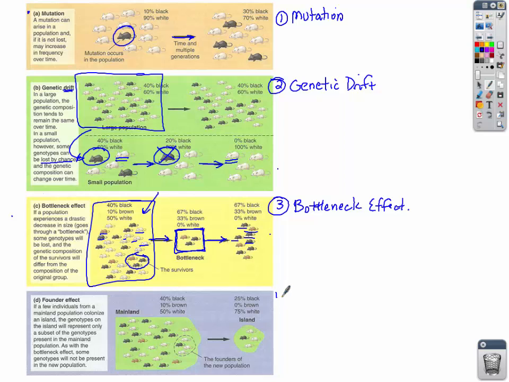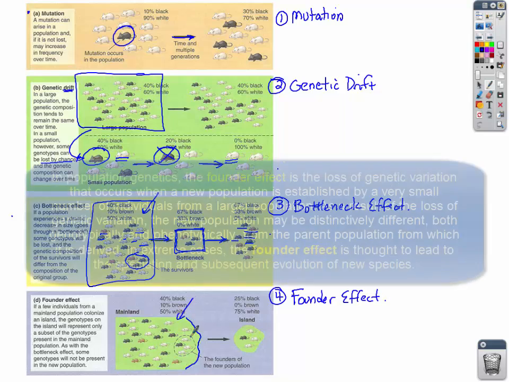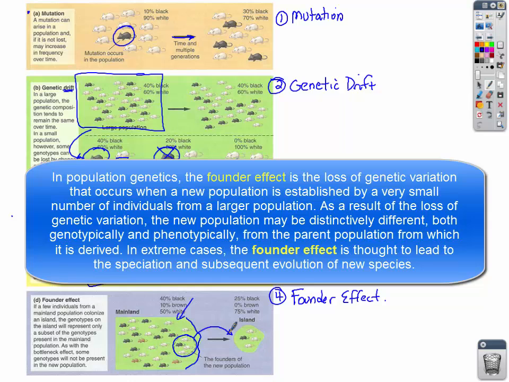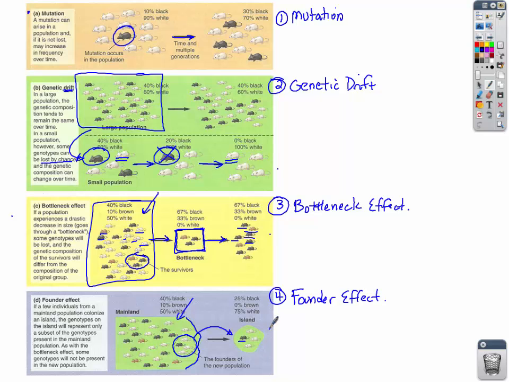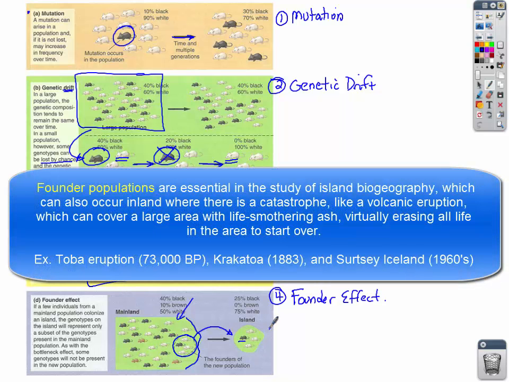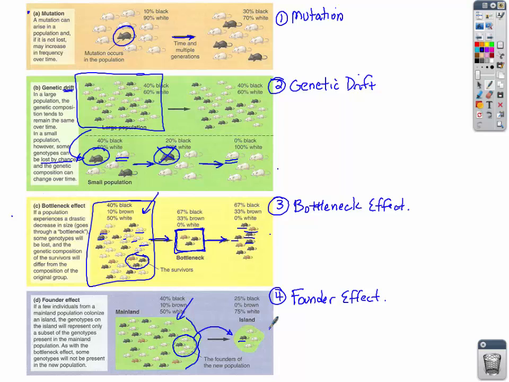The last one, the fourth way that microevolution can occur, is called the founder effect. With the founder effect, we're dealing with a mainland and an island. On the mainland, you have a huge variety, lots of diversity in a gene pool. Somehow, some of them get over to the island. And it's going to be those that make it to the island that are going to reproduce. So those that survive on a remote island, there may be some by chance that have genetic differences, but again, those are going to be the ones that continue to reproduce, and now you get a different genetic makeup on that island. You can even have a new species.